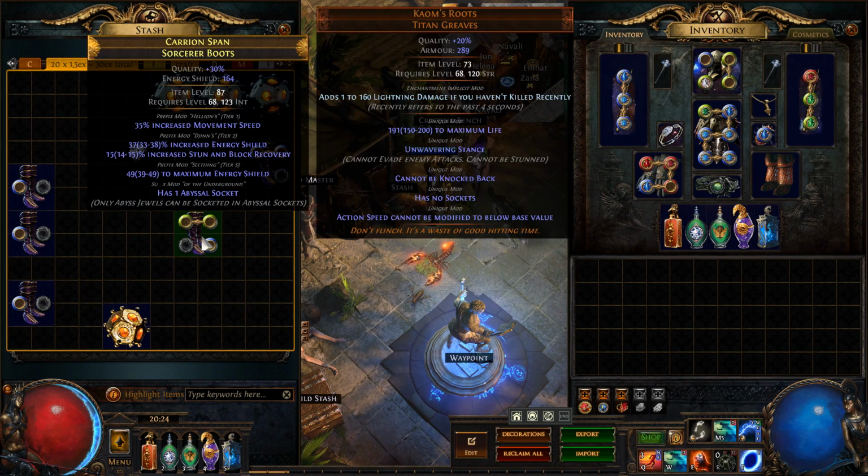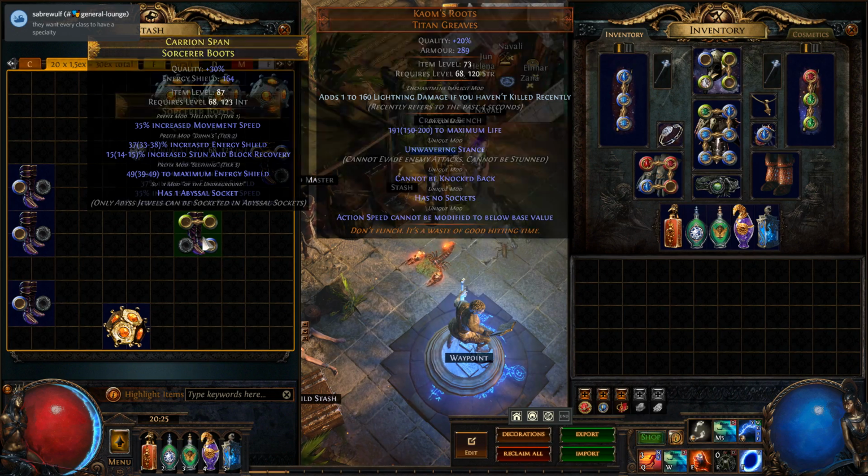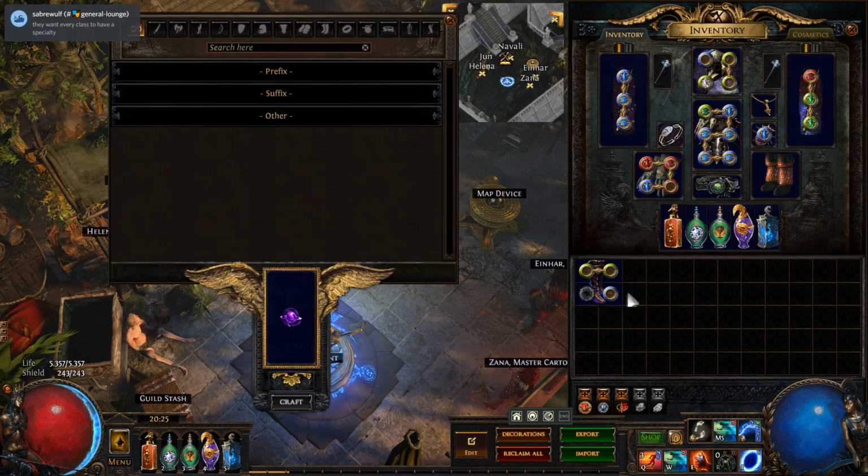Oh, wait. Oh, this is tier 2 hybrid. Okay, so I don't know what to do about this because the hybrid means that we have free prefixes now, so we cannot craft the percentage ES on top because it has the movement speed. So it's kind of awkward on what to do with this one.